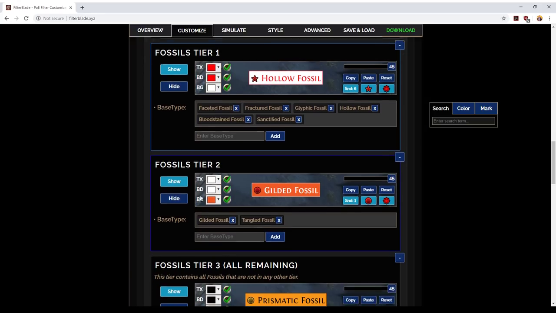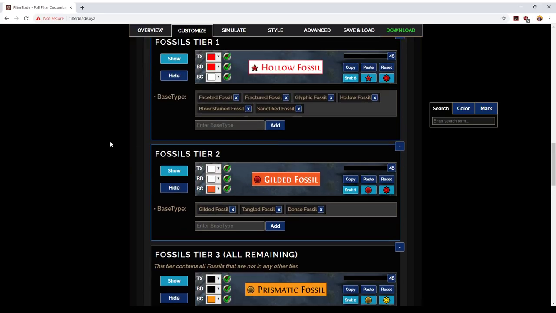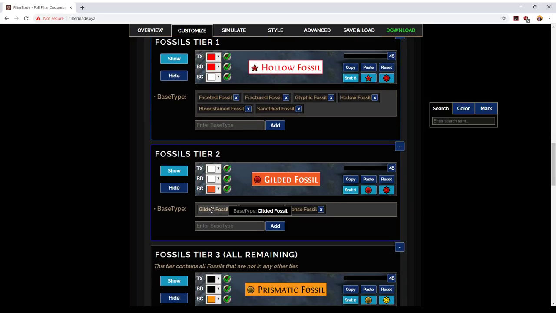The second tier of fossils should have dense fossils in it, and I've made a mistake there. I will just fix that now and add that in. Second tier of fossils is the ones that are definitely more than 5 chaos, but that are not of this caliber. So we have gilded fossils, we have dense fossils, and more controversially, we've got tangled fossils.